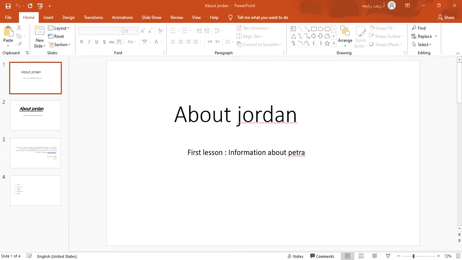As for the drawing group, we will explain it on the insert tab. Okay? The editing group has three icons: find, replace, select. We will only learn about find and replace function.